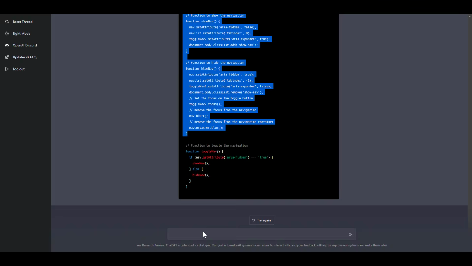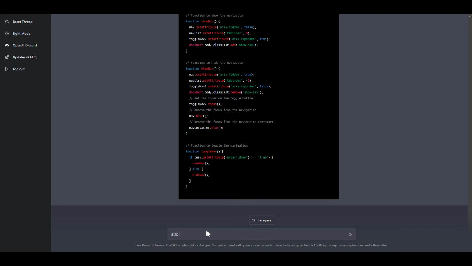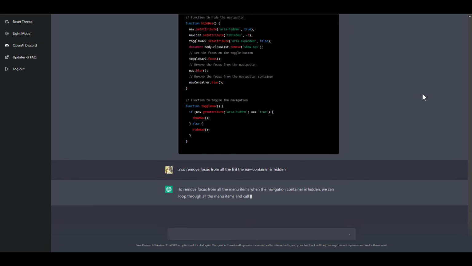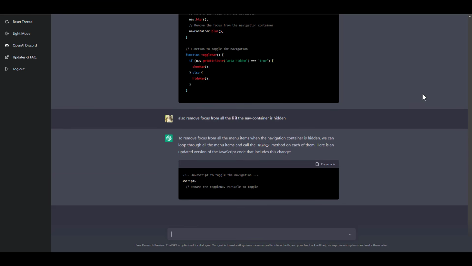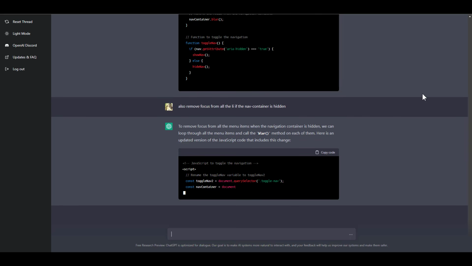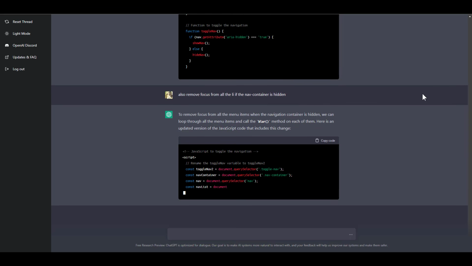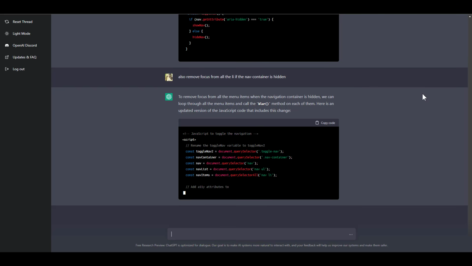All right, so I'm just gonna tell it, look, also remove focus from all the li if the nav container is hidden. Because the idea is to just make sure that this is solid, completely accessible.